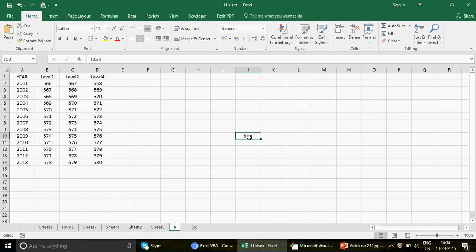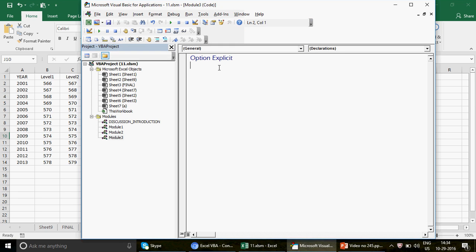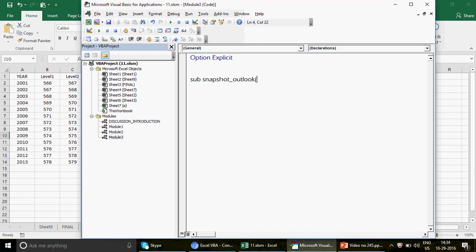I have a little bit of knowledge, in fact good basic knowledge, about HTML, but that's fine. If you don't know it, it's just one line which we will write, and it is very simple, and I'll explain it there, right? Let's go ahead and first of all, let's do one thing. As I said, first of all, you define the range. So I'm going to define the range. So there we go. I'm going to name it snapshot Outlook.